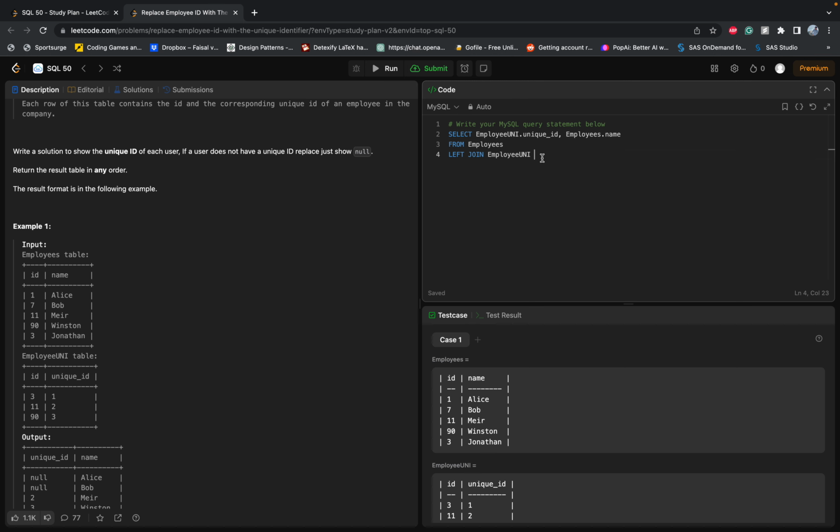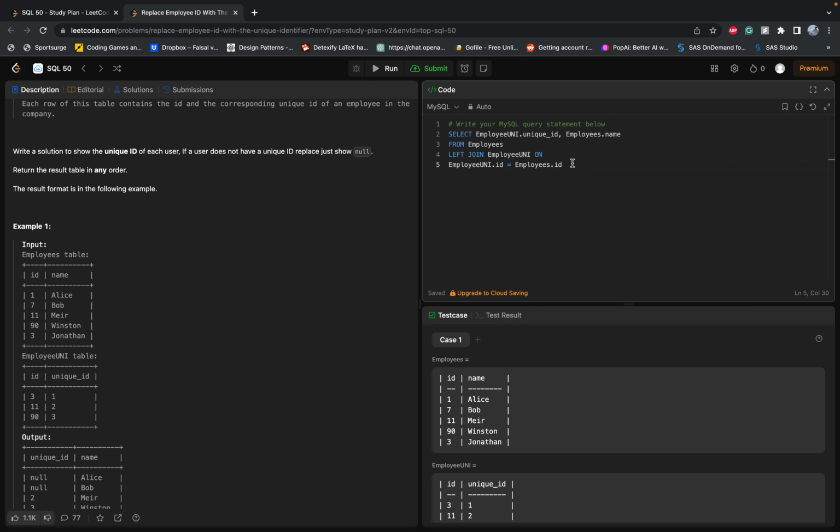So here, continuing, we have to join it on something common that both tables have, so that SQL basically has a reference to match which name with what unique ID. And that common column is ID here, since we have it in both tables. So we match that: employee uni.id equals employees.id.